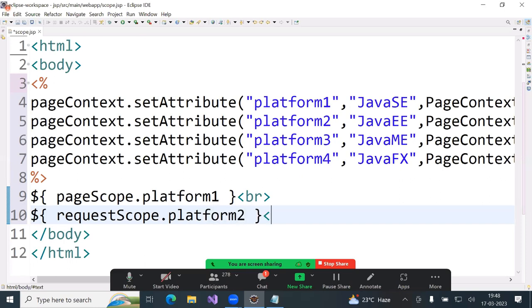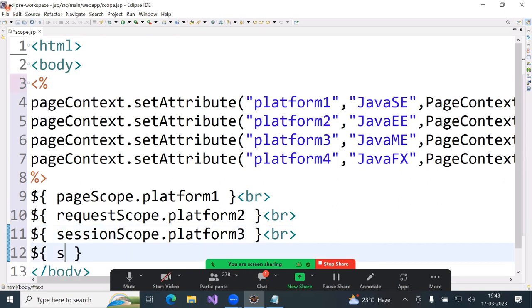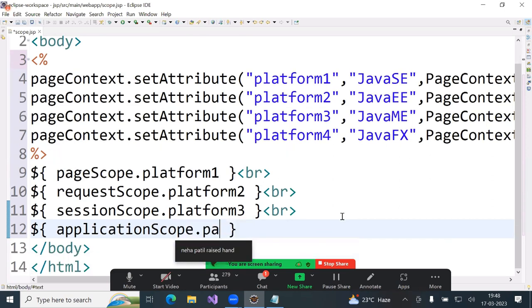Now line break. Again dollar session scope dot platform 3. Line break. Application scope dot platform 4. Like this we can write.